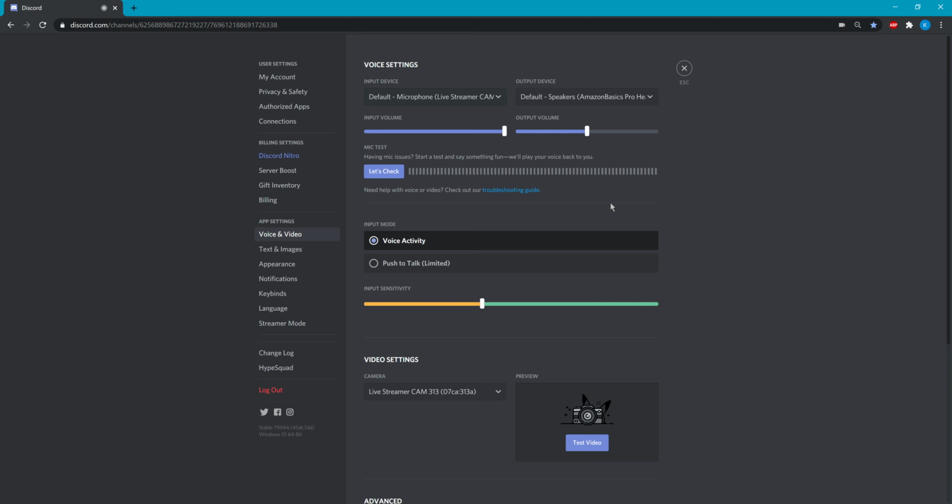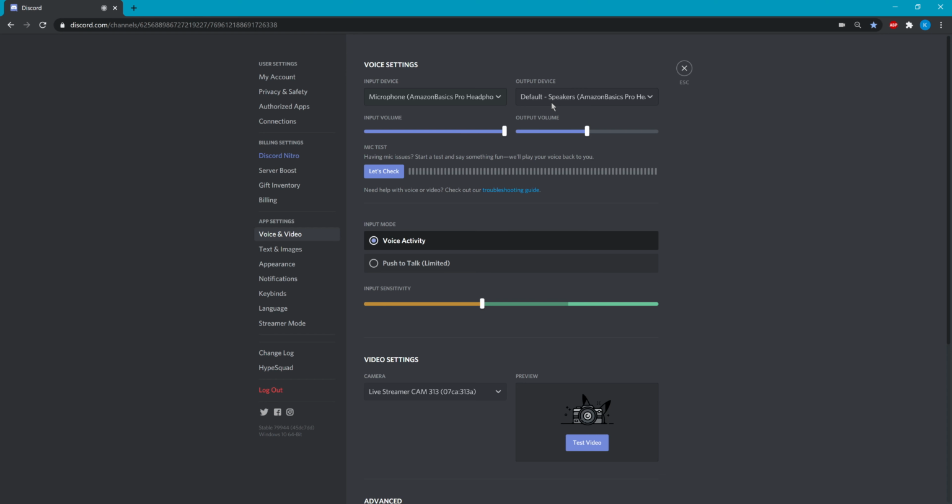Right now I'm using a basic microphone that came with a headset that I use for gaming. I am going to upgrade this microphone because let's face it, it doesn't work all that well. I mumble and it does not help that the microphone's not that good. So we will be upgrading that, but for now, I just want to make sure that I have that microphone selected. I've actually got a couple choices for microphone because there's also microphones on the camera that I have plugged in, but we're not going to use those ones. We want to use the one on the headset, which is the one I'm talking to you guys through now.